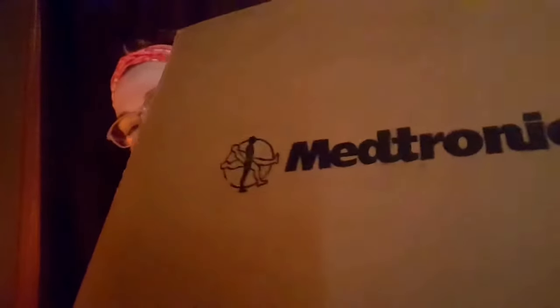As most of you know, I use an Animus pump, which is part of the Johnson & Johnson Corporation, and they've gone out of business and referred most of their customers to Medtronic. Medtronic has agreed to, at no cost, give any Animus customer who is in warranty — which would be me — a free 630G pump. So, since I don't feel like paying for another pump, I went ahead and got that started, and look what came in the mail!